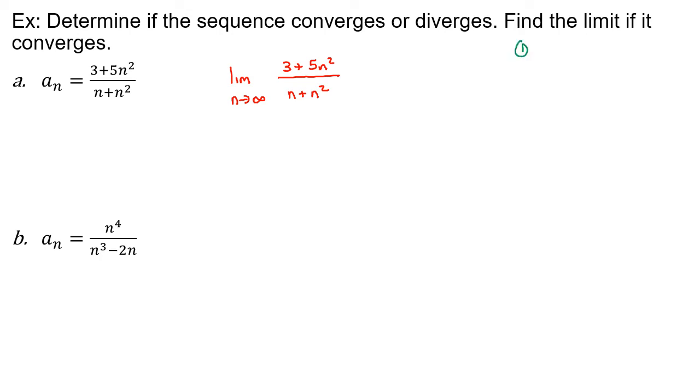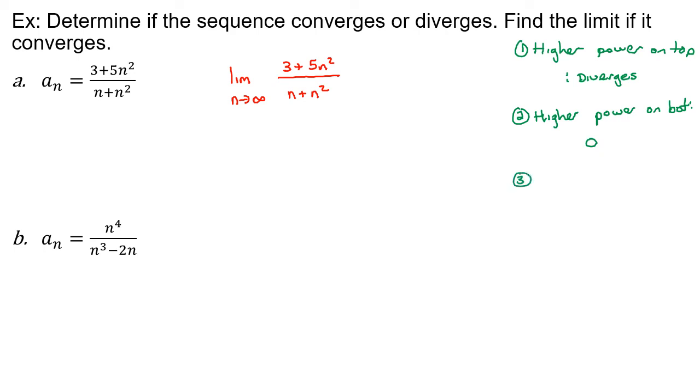You had the rule of you have a higher power on top, then what we would have said is that either the limit didn't exist or that the limit went to infinity or negative infinity. Here, that's where we're going to diverge. If you have a higher power on the bottom, then that's where we're going to say it goes to 0. And so that converges to 0.